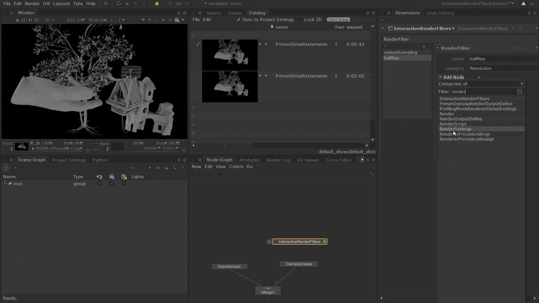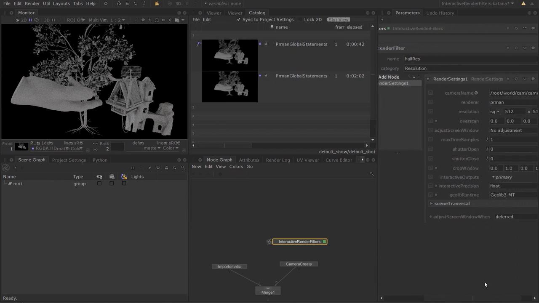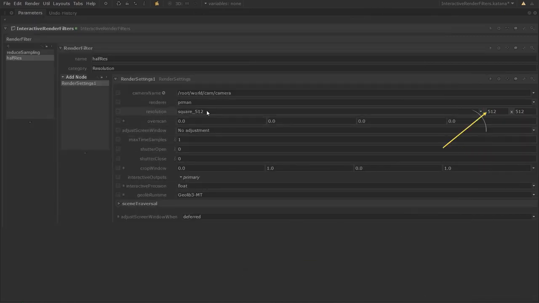This isn't the ideal way to change the resolution, and I'd normally use an op script to do this. As interactive render filters are usually shared between different shows, by using an op script, we can avoid hard coding the resolution values as the resolution can vary depending on the show. But for this course, let's go ahead with this basic method. I'll press spacebar to expand this tab, and in the width parameter, I'll type in 960 and 540 for the height. This is just 1920 divided by 2 and 1080 divided by 2, giving us 50% resolution of full HD.